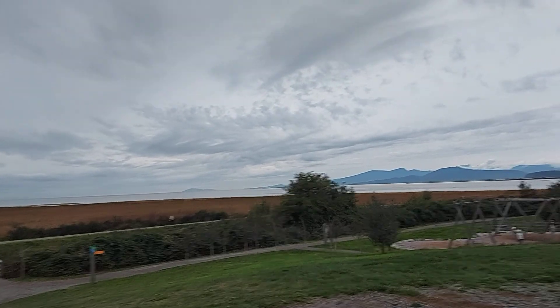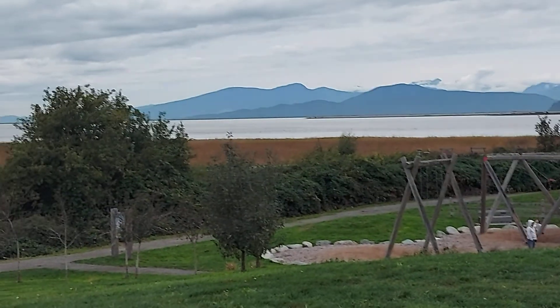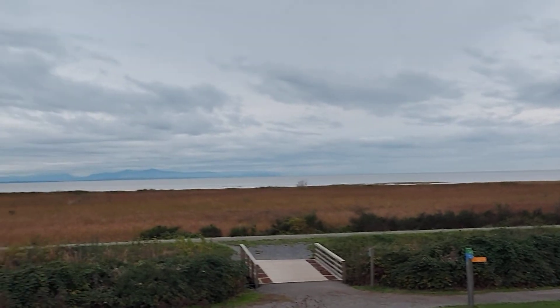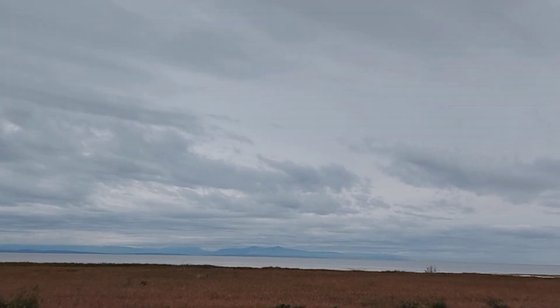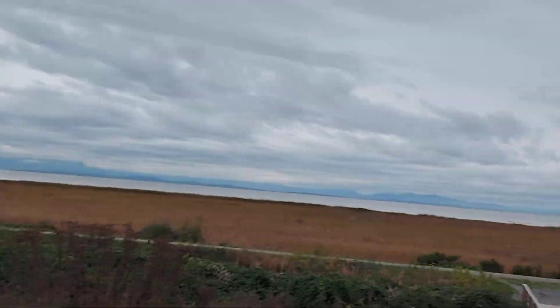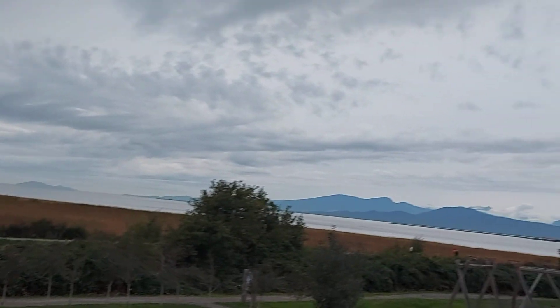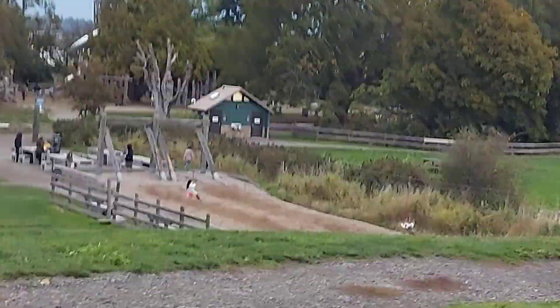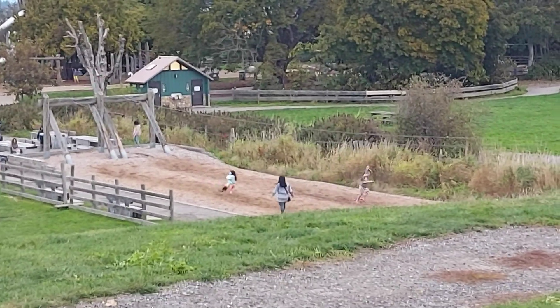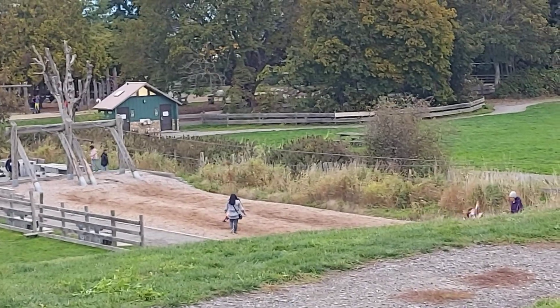Really, really nice — a million dollar view as they say. There you go, that's how beautiful it is. This is just about a 15-minute drive away from our place. And there she is — she did the zip line! That's the little girl in the green jacket, and that's her mama.